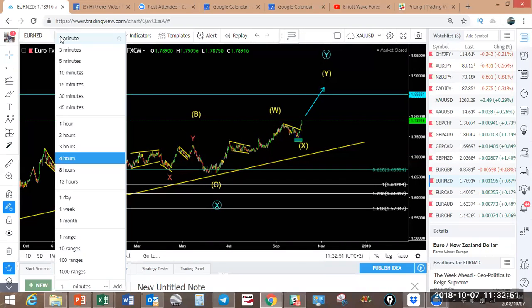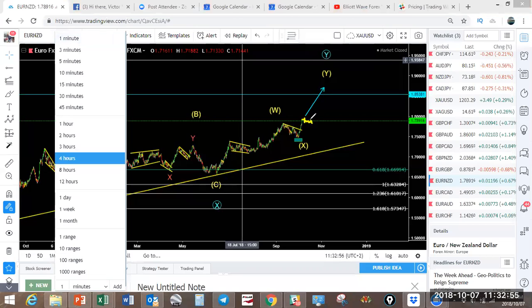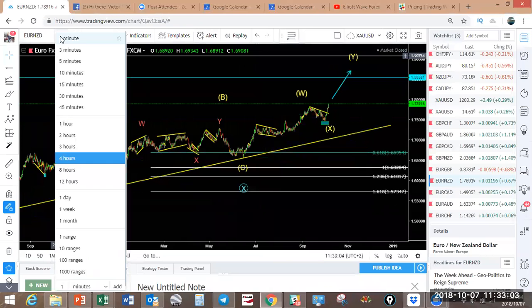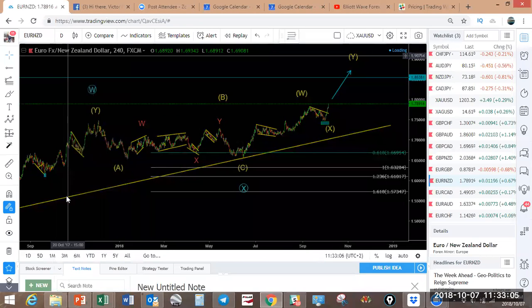Let's go daily. Okay, but for this one, for a trade, you just need to look for lower degree correction and take it all the way. But you may be late. You should have taken it with the analysis from last week. Let's see daily, see where we're going with this one.